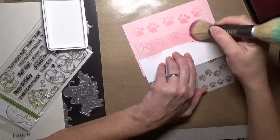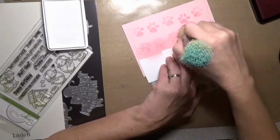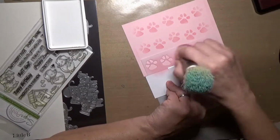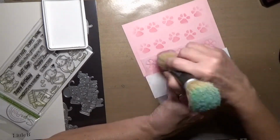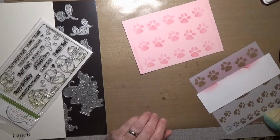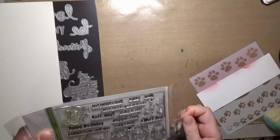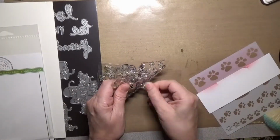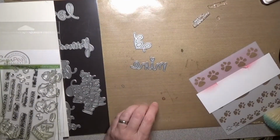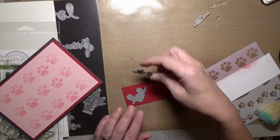Okay, so I am using my paws background from Simon and one of my Nuvo brushes, and I am just brushing on some watermelon ink by Simon. I thought that would look really pretty on top of the cotton candy cardstock that's also from Simon. Because I didn't mask off the sides, I kind of got a halo around it, and I thought it just kind of framed it in, so I didn't really mind it. But if you don't like the framed look, then you can mask off the sides and not get any of that halo effect if you're using a stencil brush.